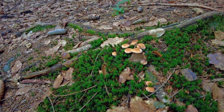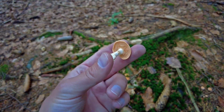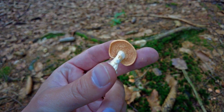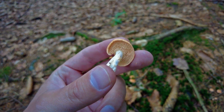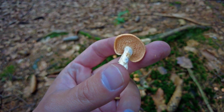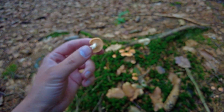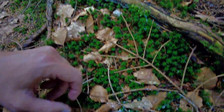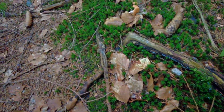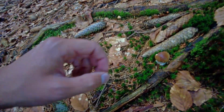I was admiring these yellow guys. I think the Latin name is Hydnum repandum. And if you look at them from the bottom, they have spikes, not gills, but spikes where the spores are generated. Then I saw this Boletus edulis, mostly gone, eaten by slugs. Then there is another Boletus edulis, a little one here.